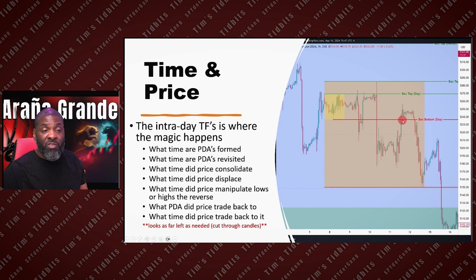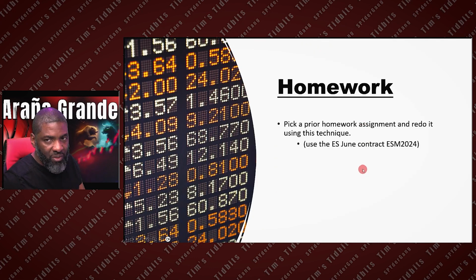We cut through candles. So if you're looking for the confluence and you know we're displacing or manipulating in the New York PM, and then you look to the left and you see a SIBI that was created in the New York PM, then you know price is reacting to that SIBI over there. Or it could be the New York AM. But if price is bearish, and this is the first time we're trading back up into this SIBI, and then we come back, I'll give an example of that later. Now, time and price.